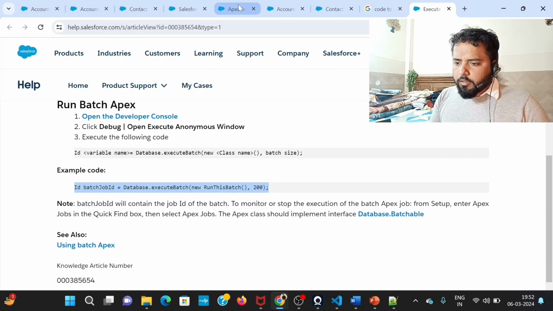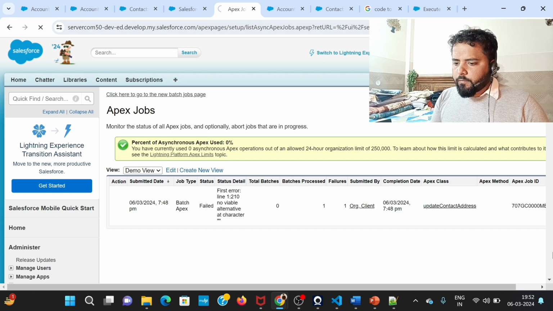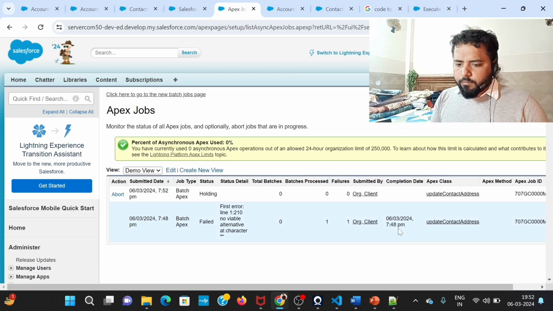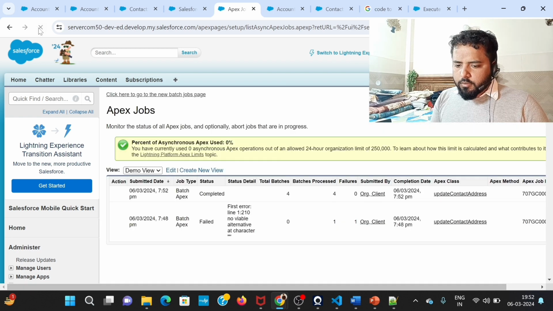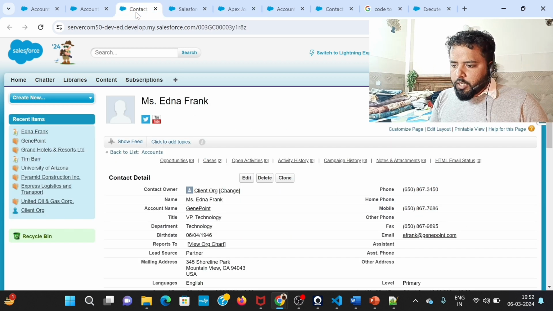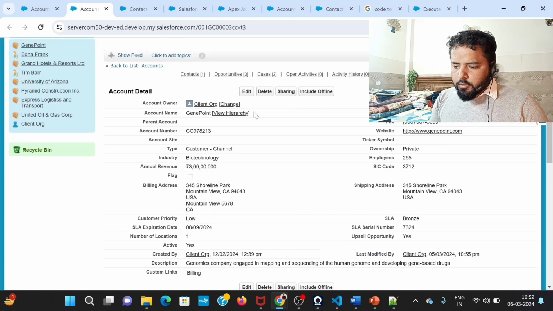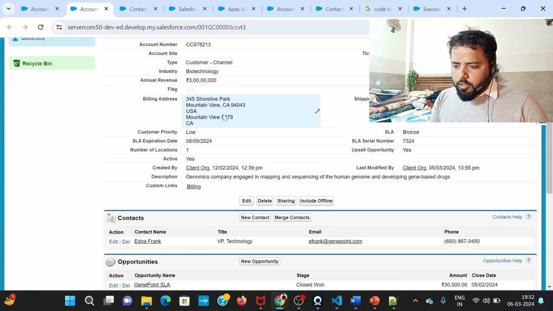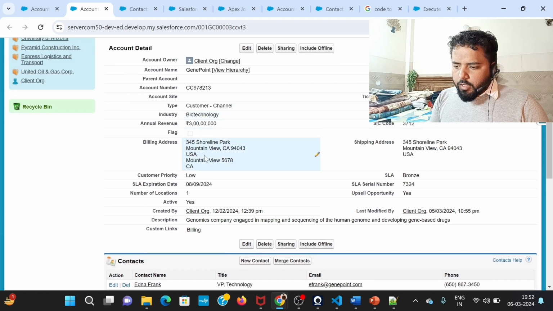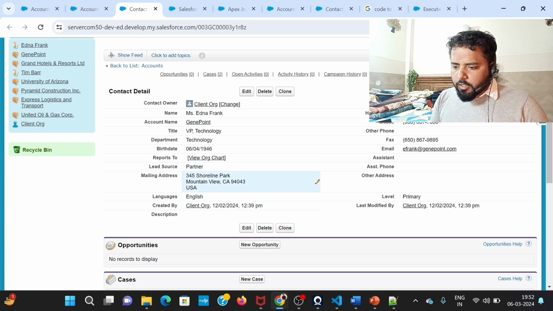Let's see if the batch is running now or not. Batch is in holding state. Let's refresh this. It's completed. 4 records have been updated. So let's check the result. You see, this is our account where billing state is CA and its related contact.